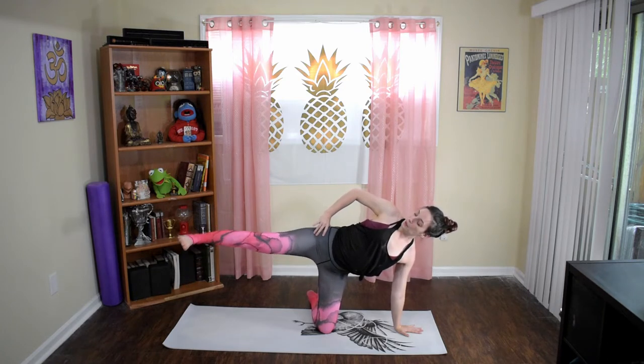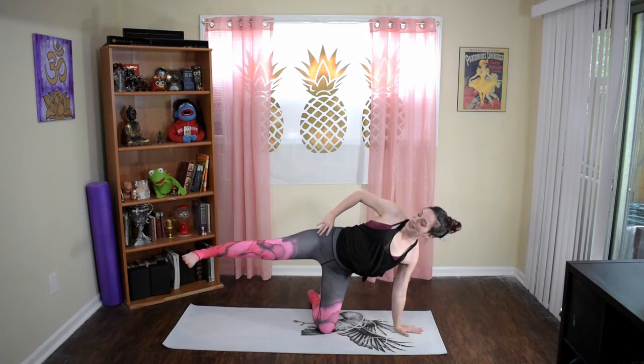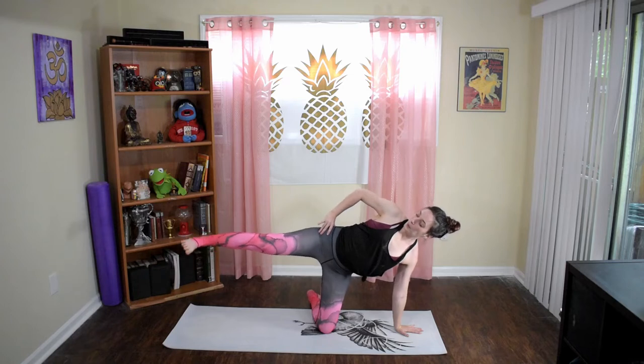Last 3, 2, 1. Switch it out. Tiny little circles going the other direction. Stabilize the outer right hip, aiming to still keep the floating heel in line with the hip.